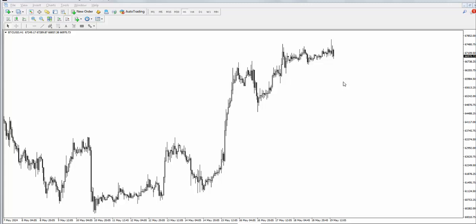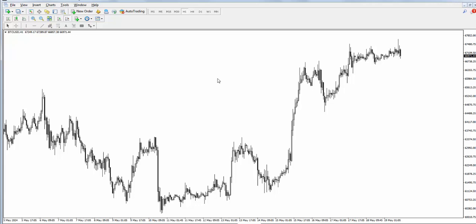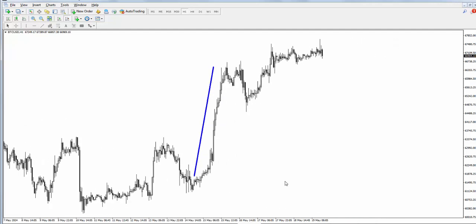So the first thing you're looking for as a trader is which way the market is pushing. You can see on Bitcoin here, just over the last couple of days, we're pushing pretty strongly to the upside. That's a very powerful move. So let's say the market's been going up and you don't want to buy at this point, because you're going to be stuck and the market's possibly going to pull back against you, maybe even taking your stop.